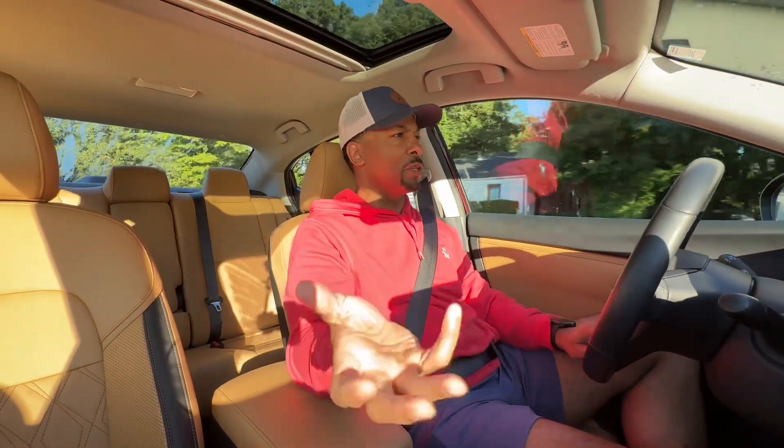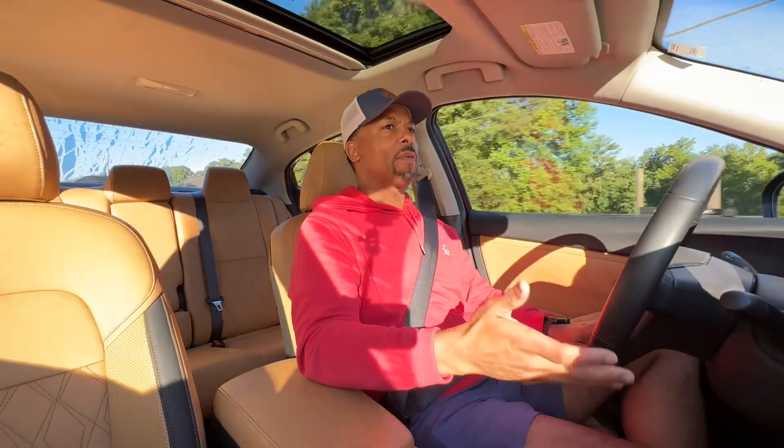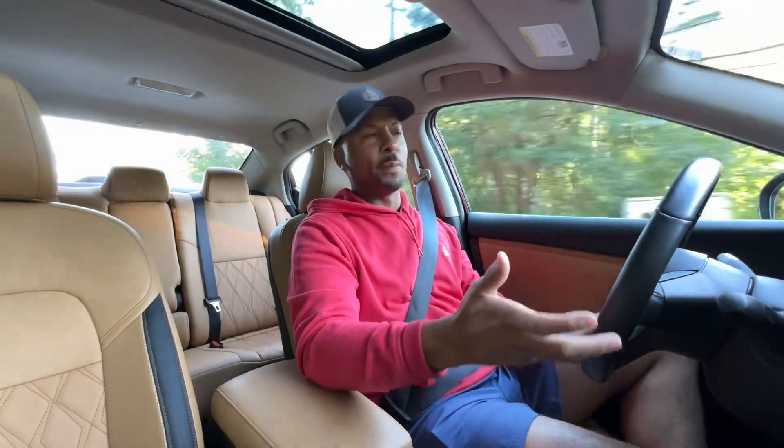The only thing that actually misses is the fact that the Corolla was available in a hybrid. With that said, the Sentra still does get respectable fuel economy — we're averaging 35.2 miles per gallon this week with city and highway driving. The CVT transmission is still not one of my favorites; however, Nissan has improved the drivability of their CVTs by factoring in artificial shift points that make the vehicle feel more like a traditional automatic transmission.